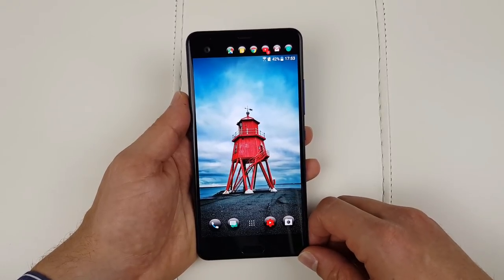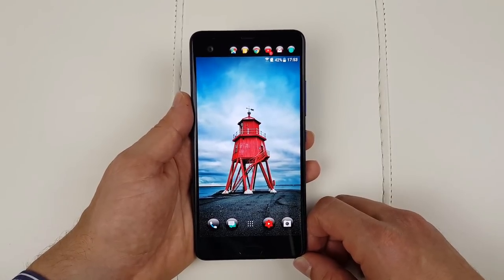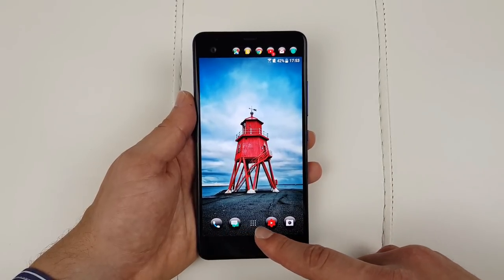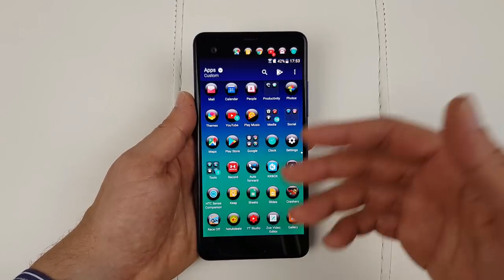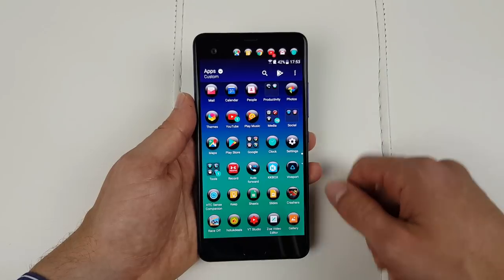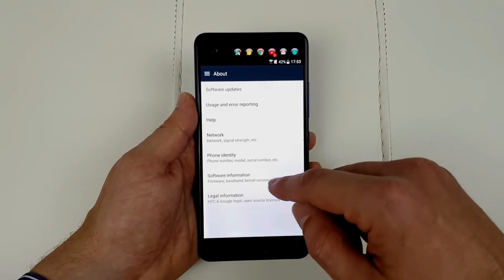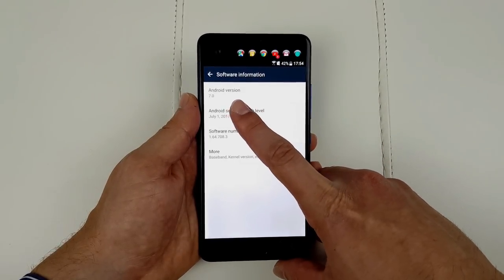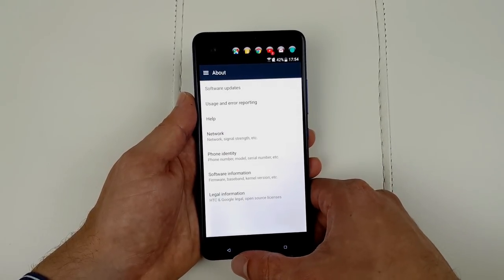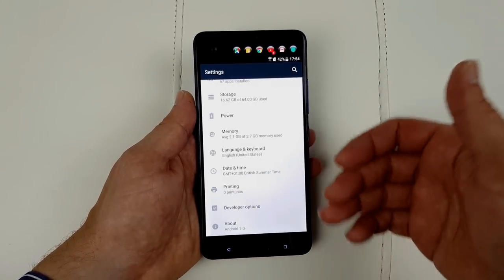This is one of the very few phones where I did not install a Nova Launcher on top simply because I like the interface — I like HTC Sense. You've got comprehensive theme support, you can change your icons, and everything looks nice, simple, and most importantly very quick and responsive. I've received a couple of updates since I got the phone. I'm currently running Android 7.0 with a security patch level of July 1st, 2017, and I haven't found any bugs.